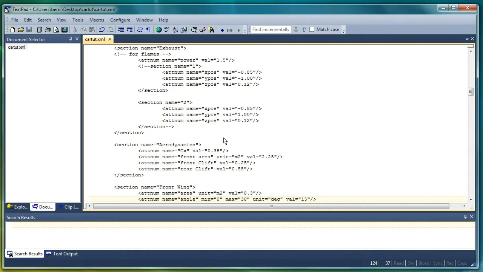The next section is the aerodynamics section of the car. We have here the drag coefficient called Cx and the front area of the car. The front and rear C-lift factors are for adjusting the ground effect of the car. The front C-lift acts on the front axle, the rear C-lift on the rear axle.